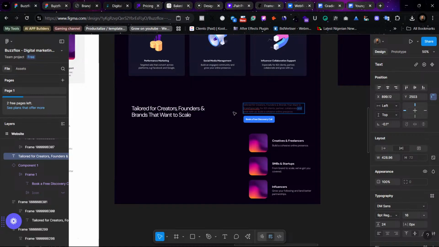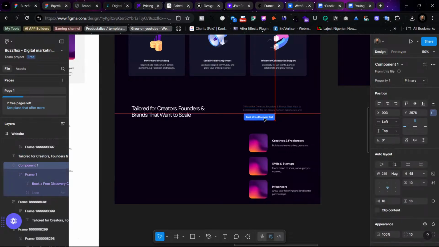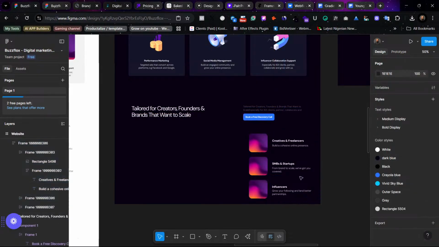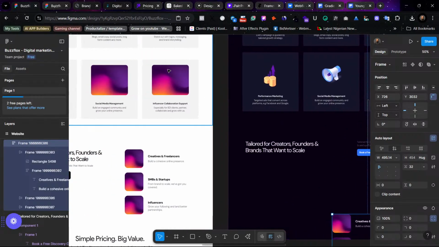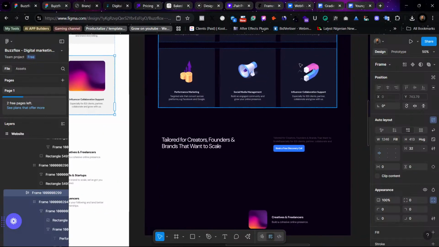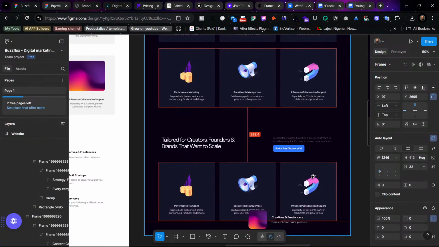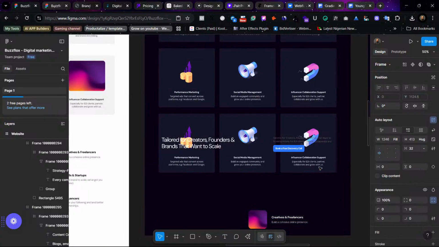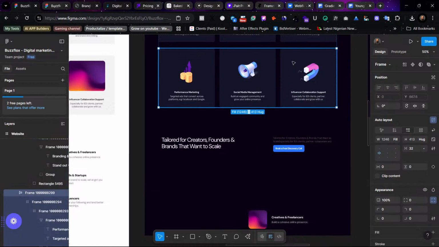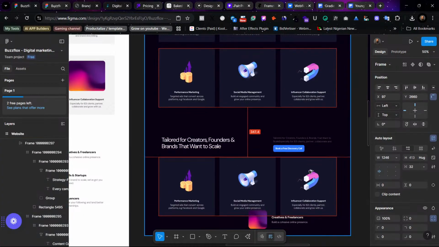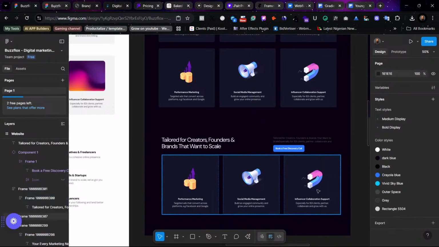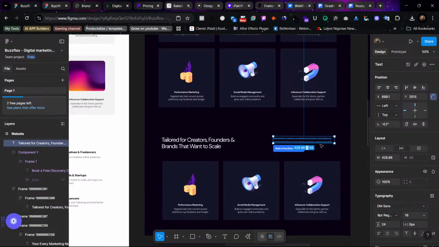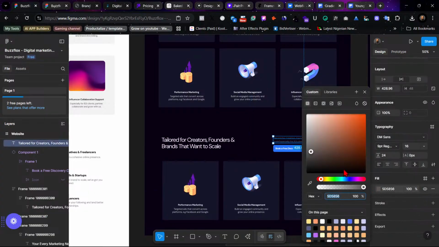Let's make this a 2-line text. Then let's try having something like this. I think this should work. This should work. Is an idea.